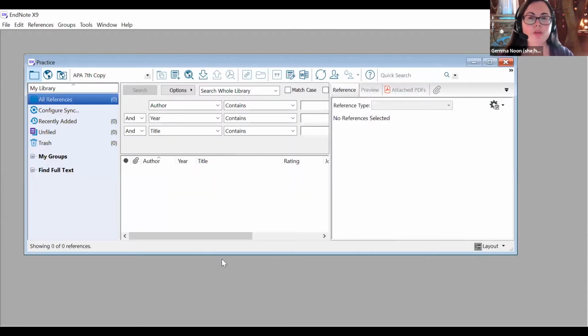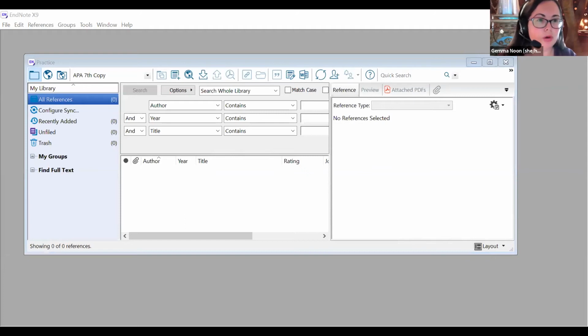When you create your library, that's going to create two files, and they need to be kept together. If I go into my file explorer and look at that folder, EndNote demonstration, you can see that we've got the library file called Practice, and we've also got Practice.data.